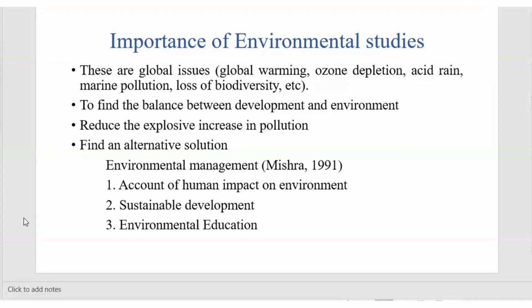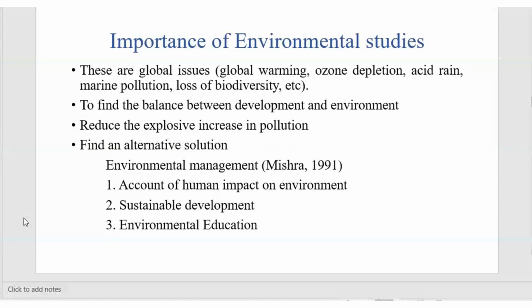Then there are things like acid rain. I think everybody must have heard about the Taj Mahal incident, wherein the color of the Taj Mahal turned yellow. It turned yellow because of acid rains. We'll also be covering that case study. It turned yellow because there were activities which contributed to high levels of sulfur dioxide in the atmosphere, which converted to sulfuric acid, and then got condensed into clouds, and then we had acid rains.